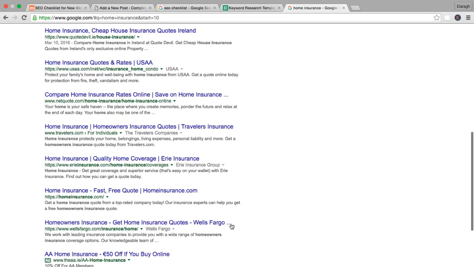This is what it looks like if your title tag is too long. It shows the title tag, but then it's cut off at the end and you can see the ... Essentially, the title tag here is too long. This company could probably shorten it up a little bit to have the full message within the 55 characters.